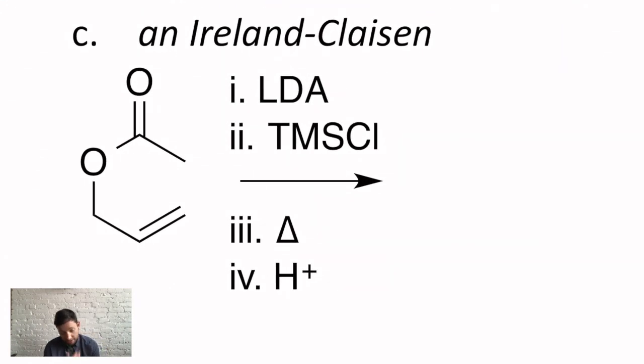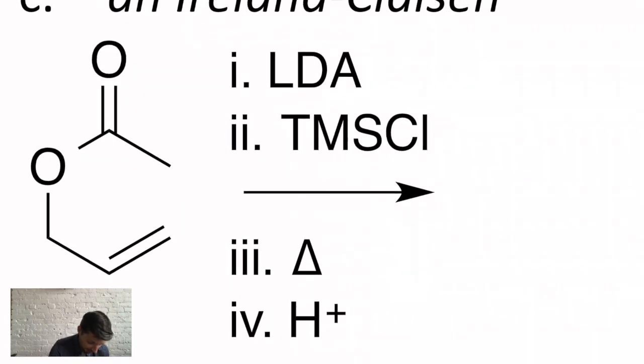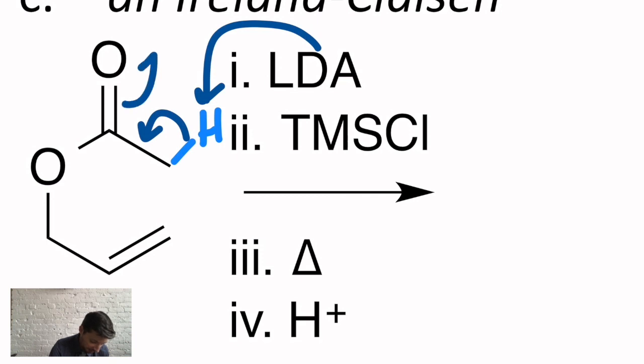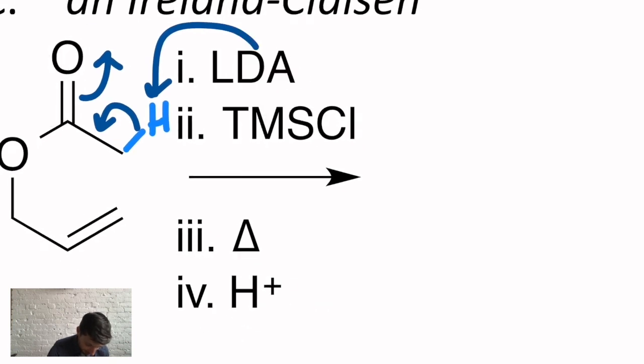A couple of other examples just to finish up. C is called an Ireland Claisen. This is not named after the country. This is named after a chemist named Robert Ireland. And there's a sequence of reactions here, and this is a good review of some previous units' chemistry. Remember what LDA does? That takes away a hydrogen to form an enolate. So we have an enolizable hydrogen right there. In fact, I'm going to draw it in. And LDA simply acts as a base to take away that alpha H. You will make an enolate. So this temporarily forms an enolate.